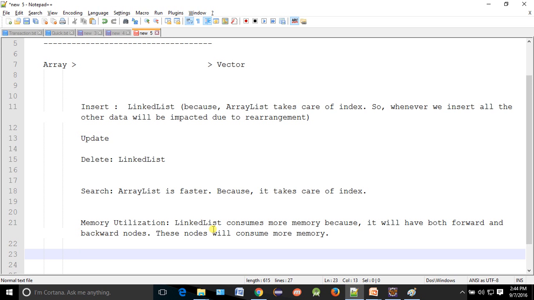Okay, so now tell me, if you want to take care of space, then which one should you go for? Array list. Suppose you have less space in your environment, wherever you are working, in Java, then which one should you go for? Array list. You should not go for linked list, otherwise it will consume more memory, as we have already seen, right? It will take care of two nodes basically. So again, based on the requirement, you should go for any one of those.